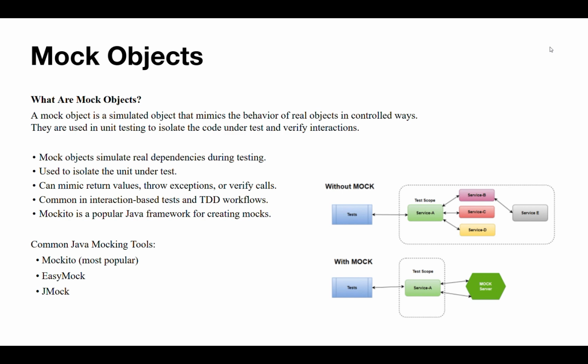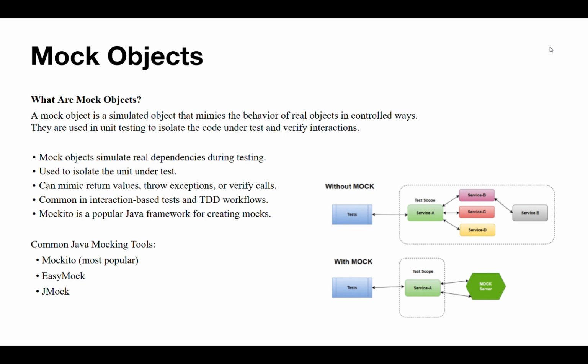Mocking is essential for testing behavior, especially when you want to check if an object interacted with another system correctly. For example, you might want to mock a database to confirm that a save method was only called once. Using mocking frameworks like Mockito, you can verify interactions, set return values, and simulate exceptions, all without touching the real system.